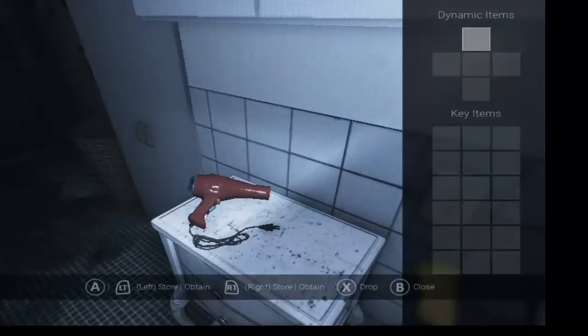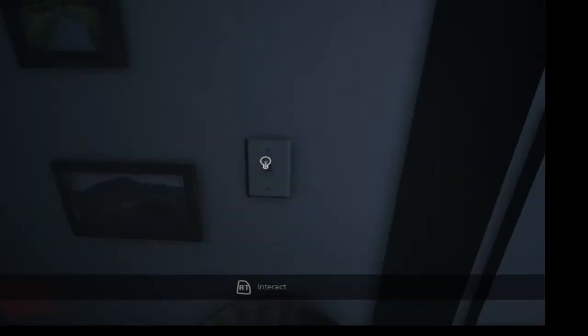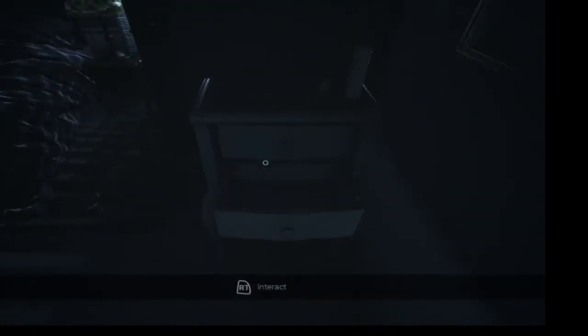Okay. I'll take that. There we go. I need that. Light switch, this works. Oh hell no! Oh, some sanity already. Okay, get out of here. Open it. Nothing. Okay, I guess I'll leave this in right now.